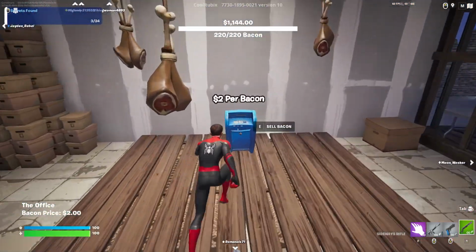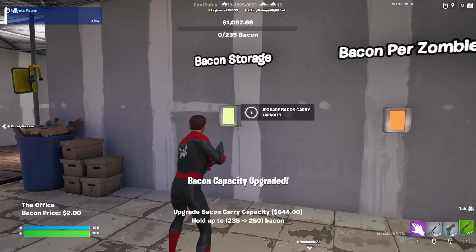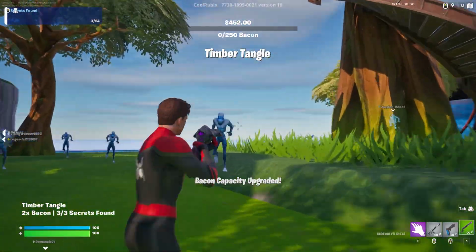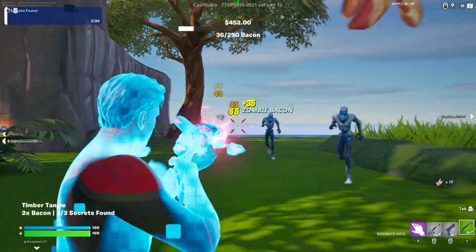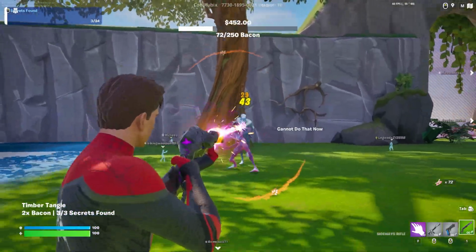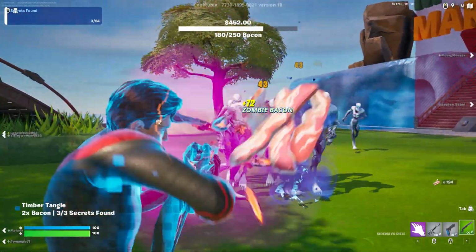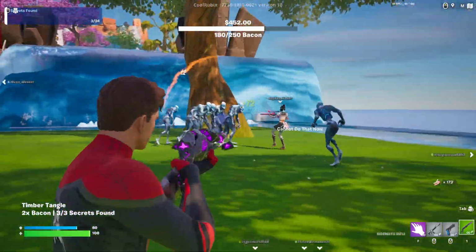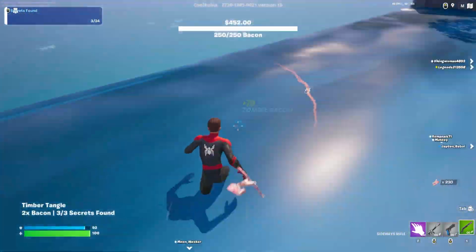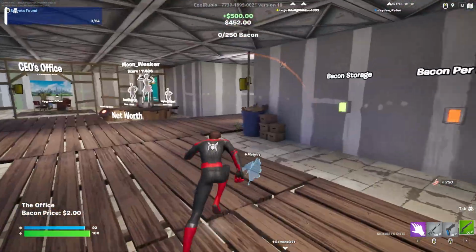All right, bacon storage, so let's upgrade this a few times. So now we get $500 per time that we go down. So at this pace, it should go quite quick. We should go down 13 times. Not 30. To get to a $50,000 balance. And then we can upgrade the office. So let's do that.